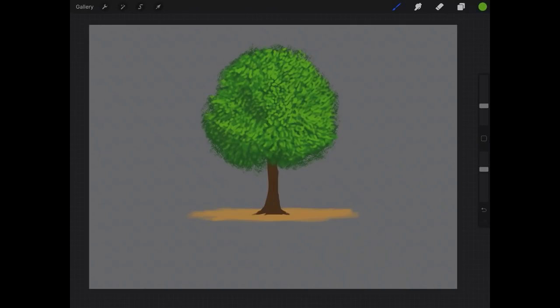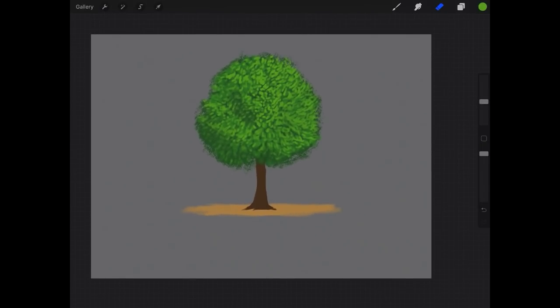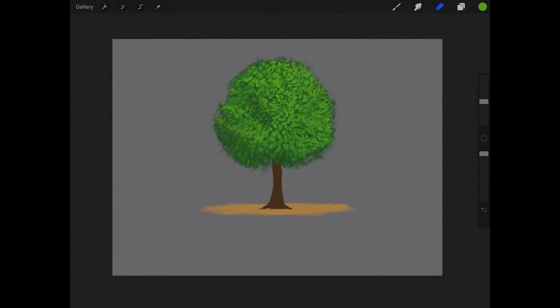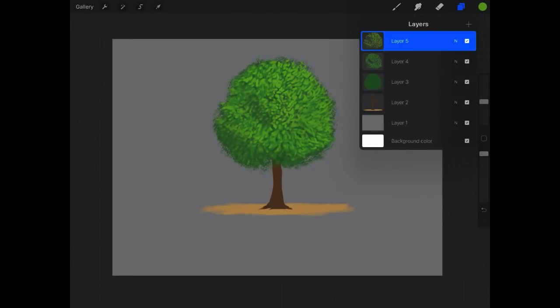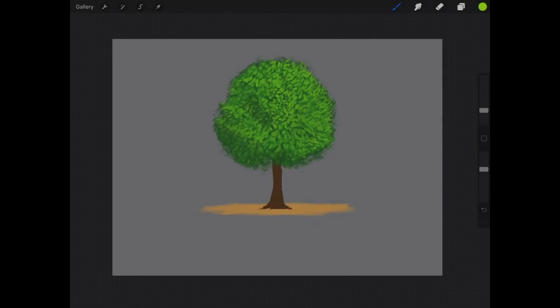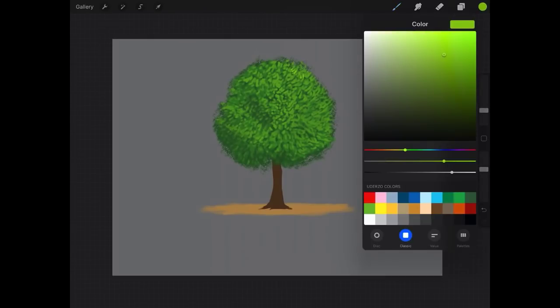Perfect. And then once again, if we'd like, we can take our brush and just knock back any spots that are too strong or too bright. Perfect. And then we're gonna do one more layer of this, getting even brighter, even more yellow, and even smaller brush. But this time, instead of going over the whole thing, bring it up even more actually.